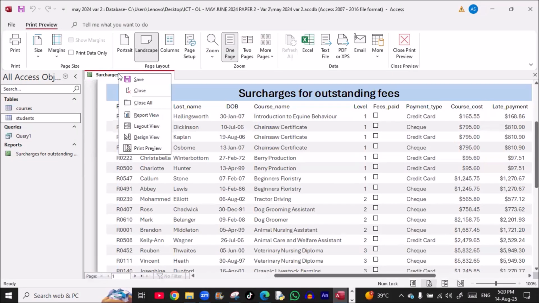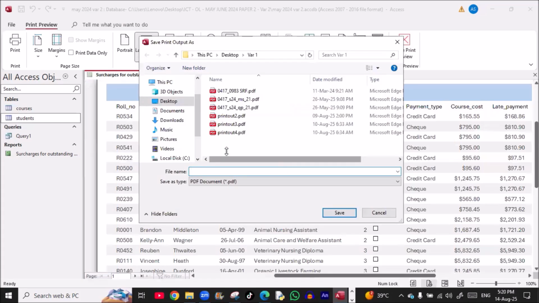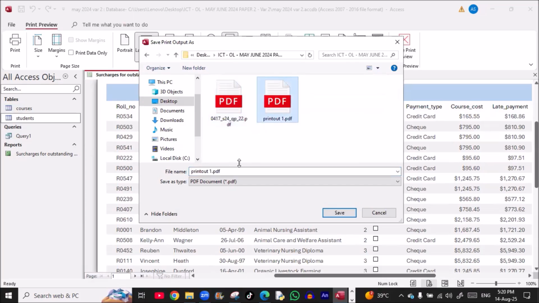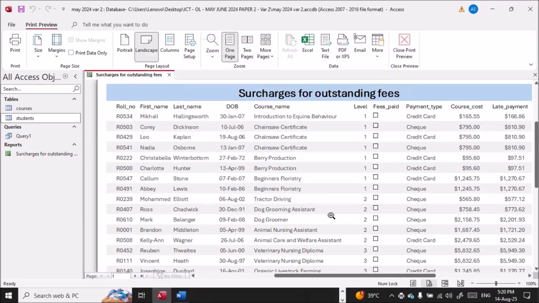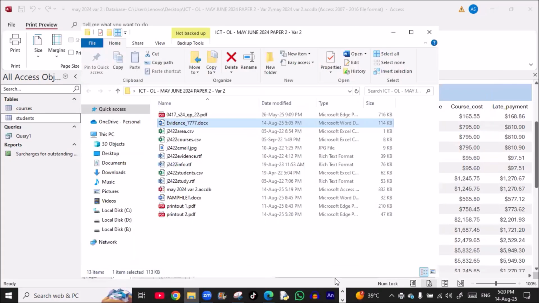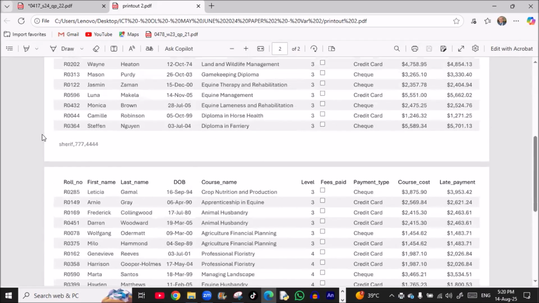So we'll go to File, Print Preview, and let's ask for print. In your exam, you will print in your printer, but for now, I'll print it as a PDF and I'll save it in my work area, which is variant 2, printout 2. Printout 1 was the Word document as we did before. Let's name it printout 2. So if you go now to our work area, you'll find printout 2. This is the first report which will be remarked, and the name will be appearing in each paper.